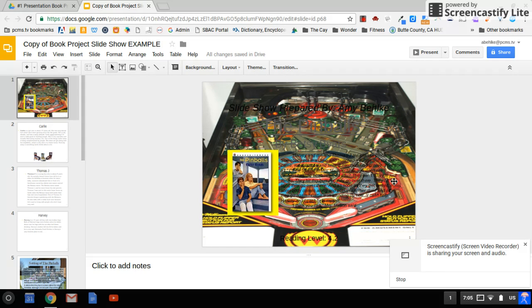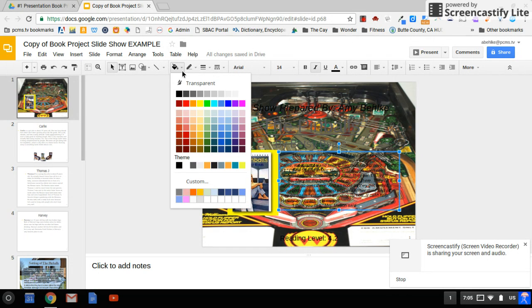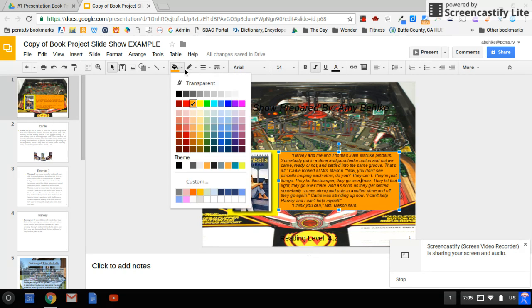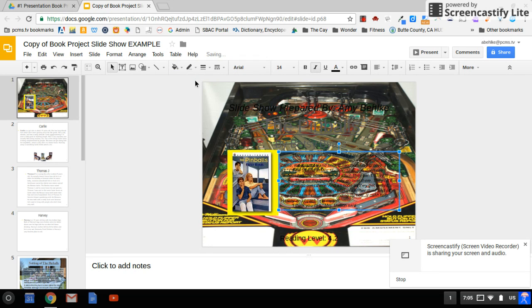So if you're going to put a cool dynamic image like that, you need to help your text boxes out a bit. So I'm going to click on this text box that has all my information on it. And I'm going to come up here to the fill color tool, and I'm going to fill that box with some color. Let's pick a nice yellow because I see some yellow back here. So I'm going to pick a yellow, kind of an orangey yellow. And now it's sort of blocking my picture, which is kind of a bummer. So I'm going to come back to fill color and I'm going to make it somewhat transparent.